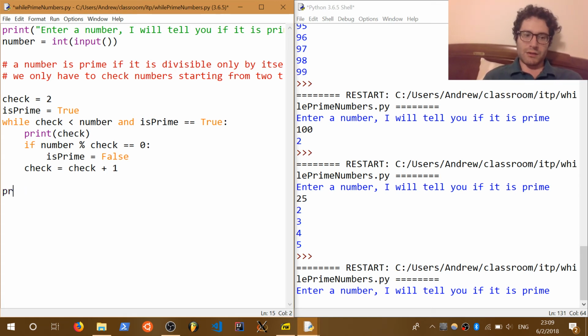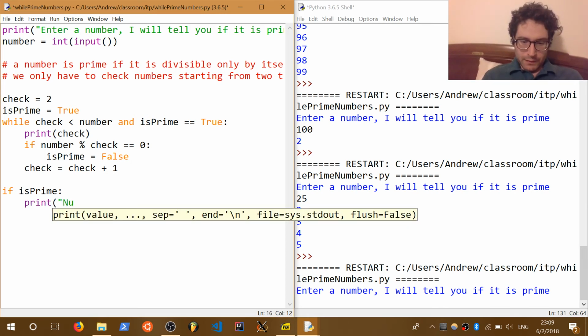Print. So now we can go, if is prime, print prime.